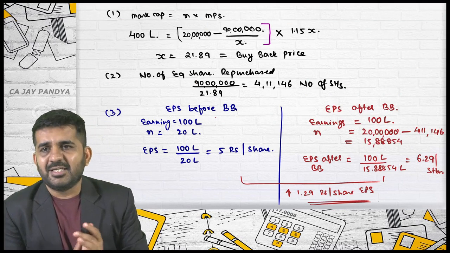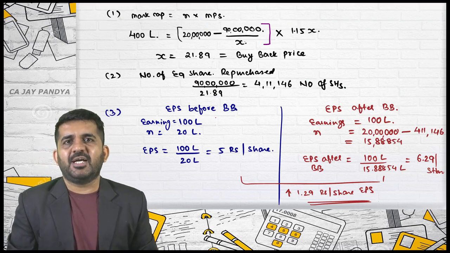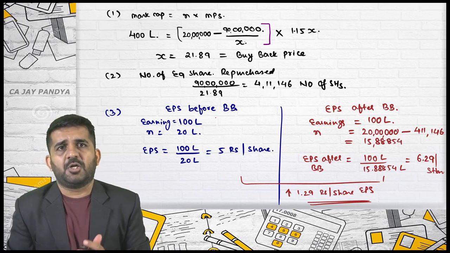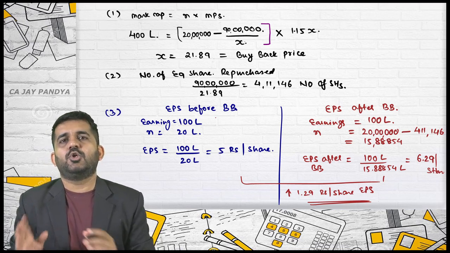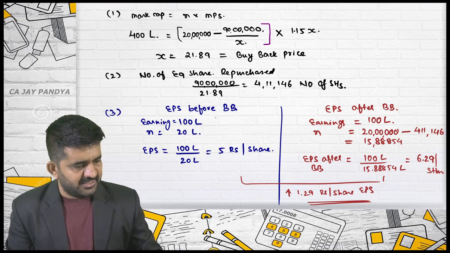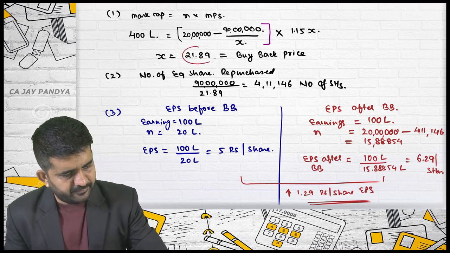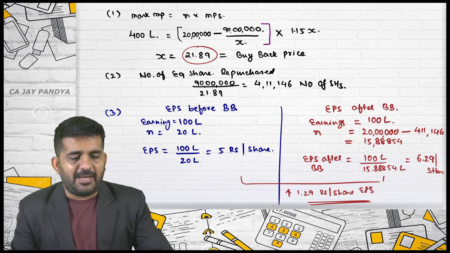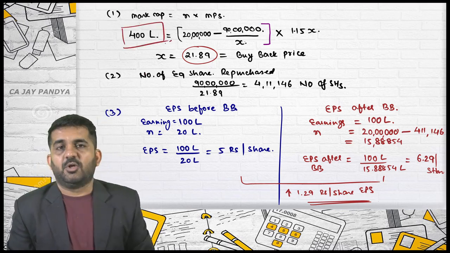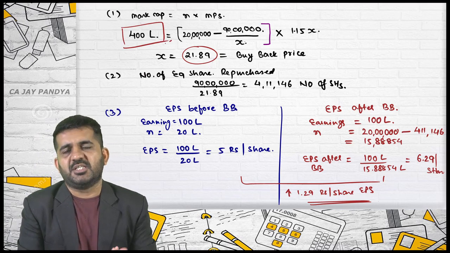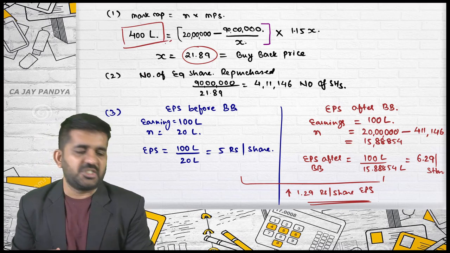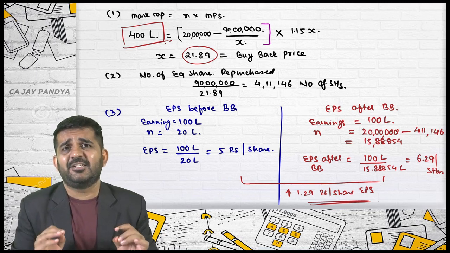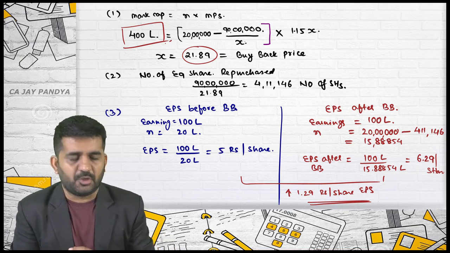This is buyback of shares: whether it is feasible or not feasible, how many shares can be bought back, is also nothing but security valuation. What should be the price of buyback if your market capitalization is going to remain 400 lakhs? This type of question is in the chapter of security valuation as well as analysis. Ultimately, any analysis of shares can be covered in this particular chapter.